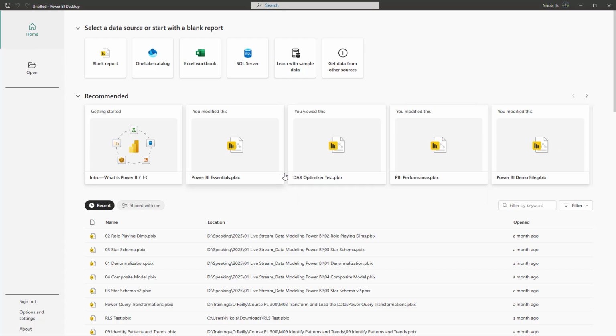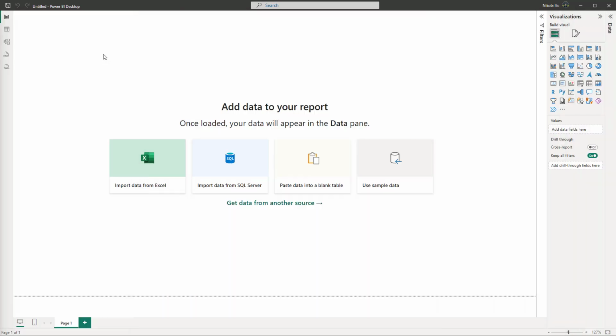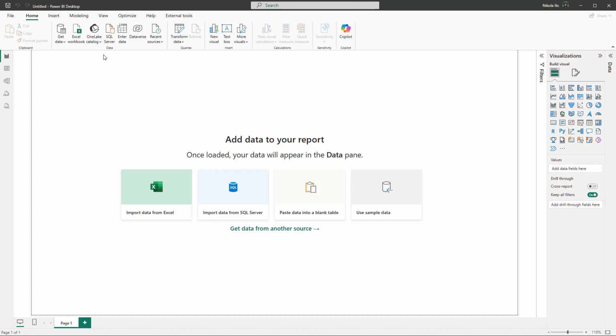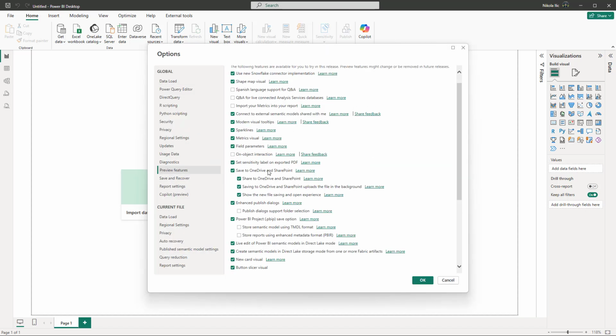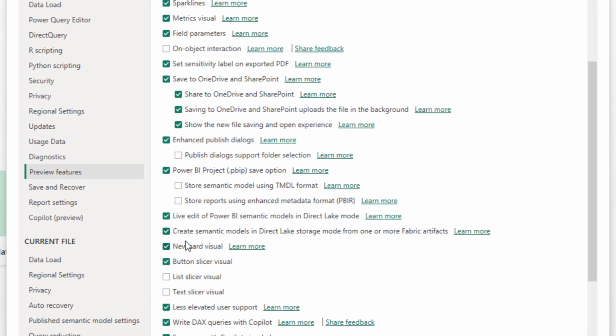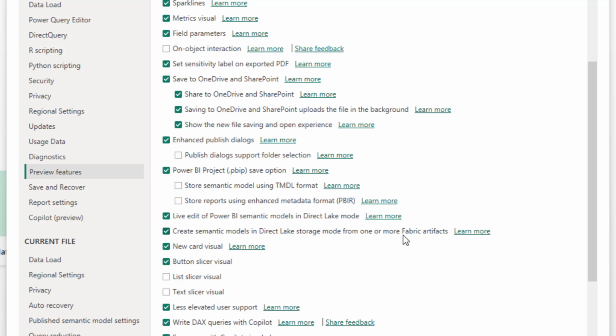I'm in the Power BI Desktop, and as a first prerequisite to be able to use this new feature, because it's still in preview, you need to go to Options and Settings and then Options. And then let's go to Preview Features. You need to enable this feature called Create Semantic Models in Direct Lake Storage Mode from one or more Fabric artifacts. That's the new one.